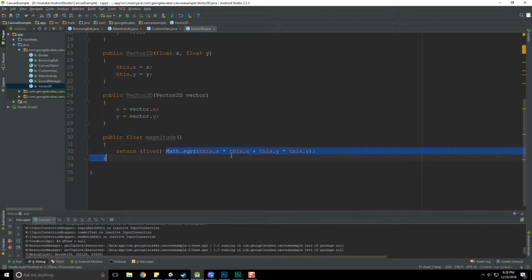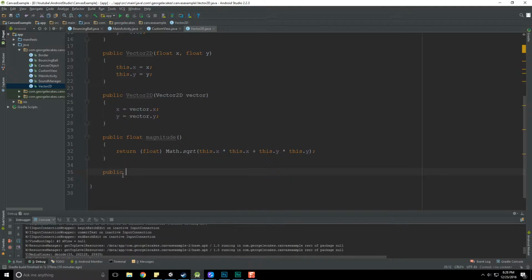Of course, this is just the Pythagorean theorem. You can look up why this works, but basically we square these terms so that negatives don't matter, and then we take the square root to bring it back out of this area of the object. So this is an area calculation, and then the square root undoes that and brings it back down to the line, or length, of that object.